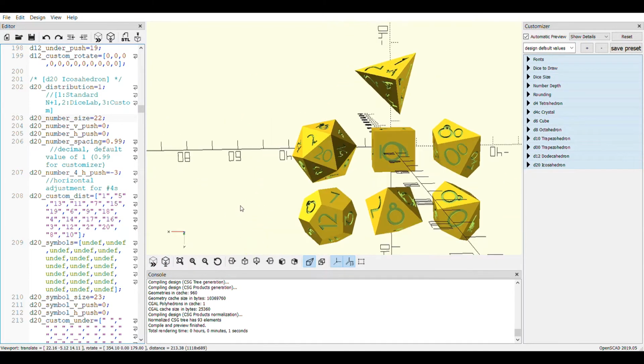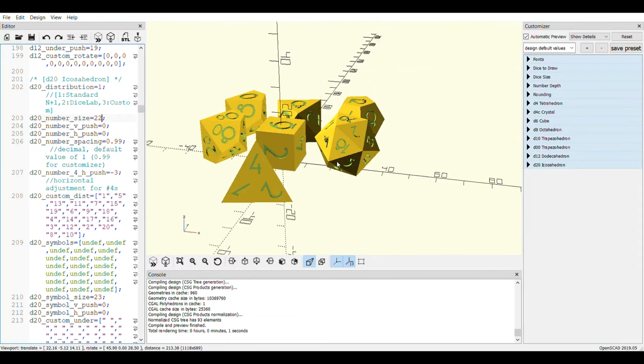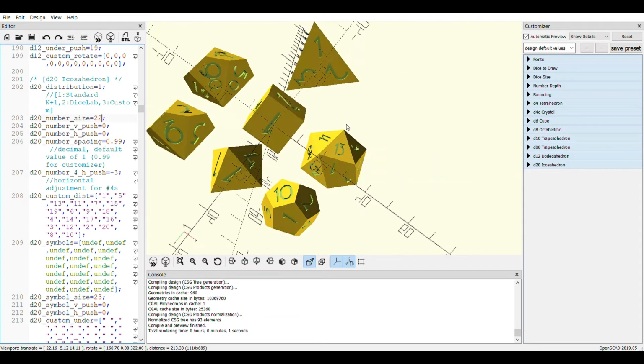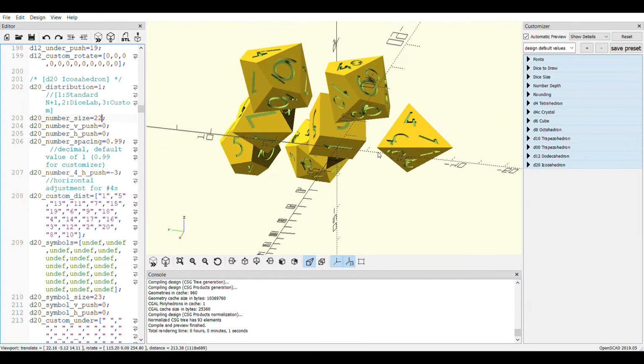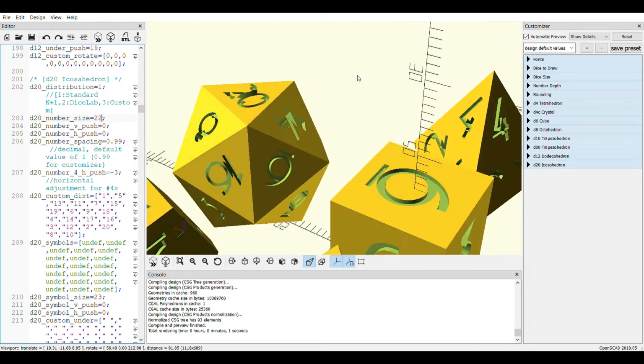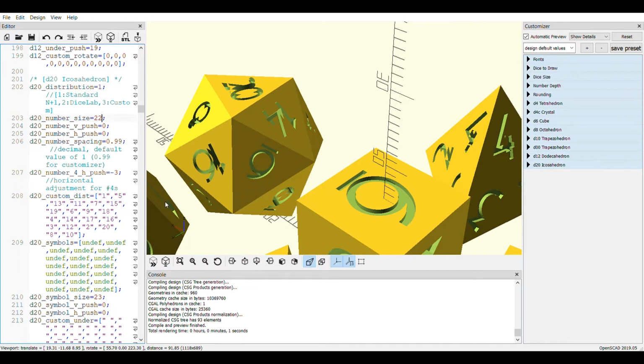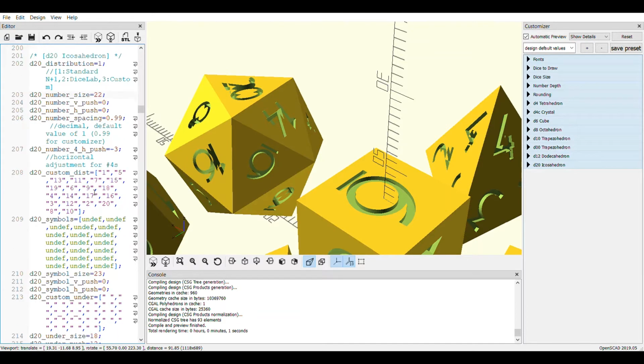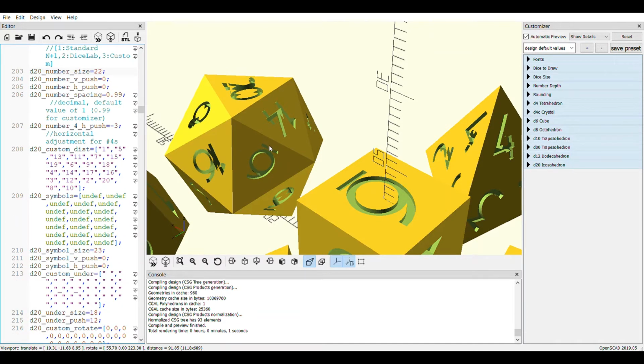Alright, so let's take a look at the underscores. See, find the 6 and the 9. Oh, I wish these were in a line instead of clumped together. Okay, so it's not quite touching, but I want it to be a little more below the number.